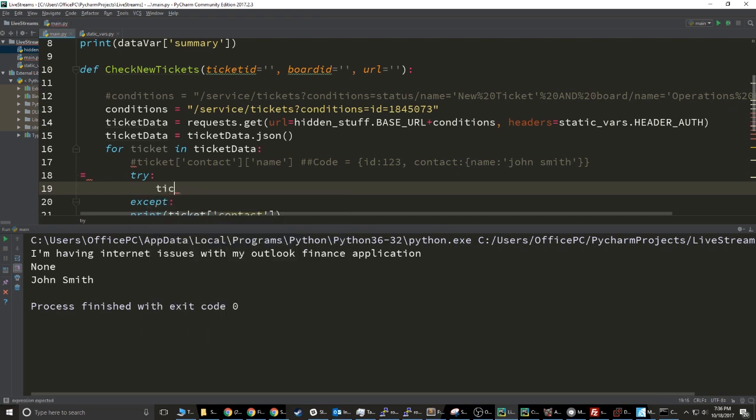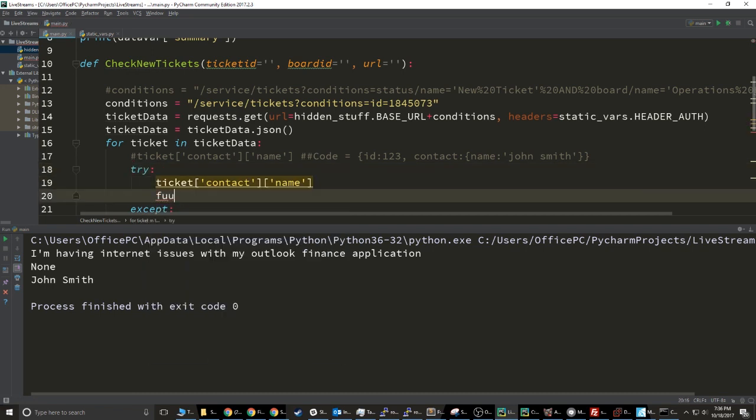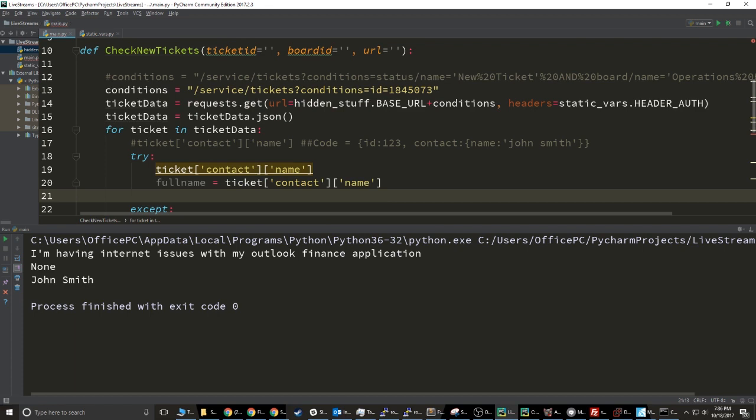Is we're going to try to set the variable for contact name. Let's cause an equal sign over here. That's what's broken. And we're going to get their full name. So that outputs their full name. We know that for sure. Now, we want part of their name. We don't want the entire thing. Because sometimes there may not be a full login. You may not log in with John Space Smith to log into Active Directory. It may be John Smith, it may be J Smith, it may be John S. Or something completely different, which we haven't even planned for, but that's a problem for future me, not current me, as I like to say.